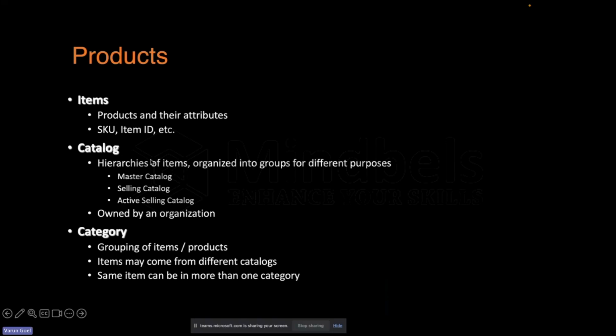Category, so you can define different categories of items, groupings of items. So let's say you want to categorize all your apparel items under an apparel category, all your electronics items, phones, TVs under an electronics category. And you can also have subcategories between them. So under electronics you can have TVs, televisions, you can have mobile phones, routers, monitors. So a lot of things are there, right? Categories are also kind of a tree structure. You can have subcategories too.